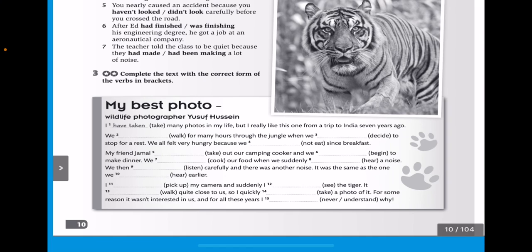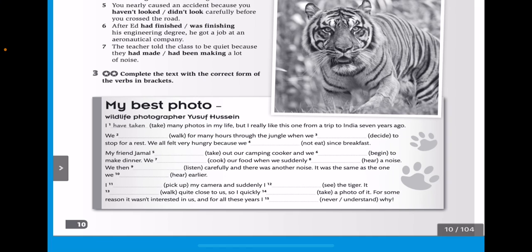We, for many hours. What does for indicate? We would have to actually finish the sentence to know if it's past perfect or past perfect continuous. Okay, so here it's we walk for many hours through the jungle when we decided to stop for a rest.